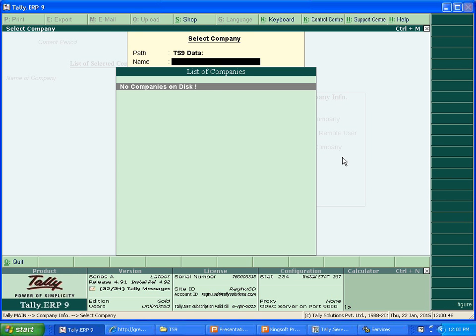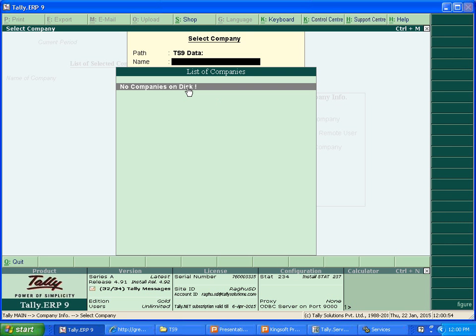These are all the license servers installed for Tally.ERP 9 and Tally Server 9. Tally Server 9 is installed with port 10,000, and the Tally.ERP 9 license server is installed with the default port 9999. And this is the Tally Server 9 service. The service status is started, and it is serving the data to the users on Tally.ERP 9. If we stop the service, it will stop sharing the access to data from Tally. Select company, and it will show no companies on disk as the service is stopped.